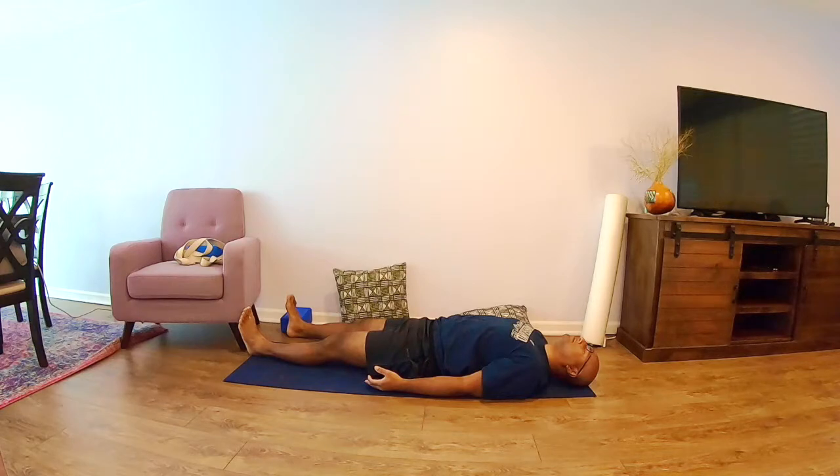Try to find some stillness. Try to find some quiet. Thoughts will come and go. We'll do our best to stay in the present. Try to find an anchor. It could be your breath. It could be any sounds that are around you.